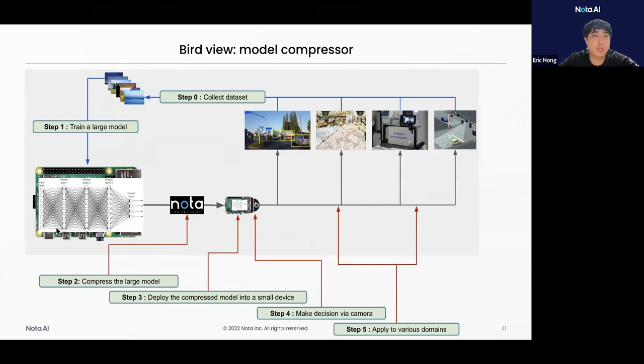Once you have a large model, we transfer it into a smaller one. This is what the compressor does. After you have the small AI model, you deploy it to a small device, make decisions via the camera, and apply it to various domains.